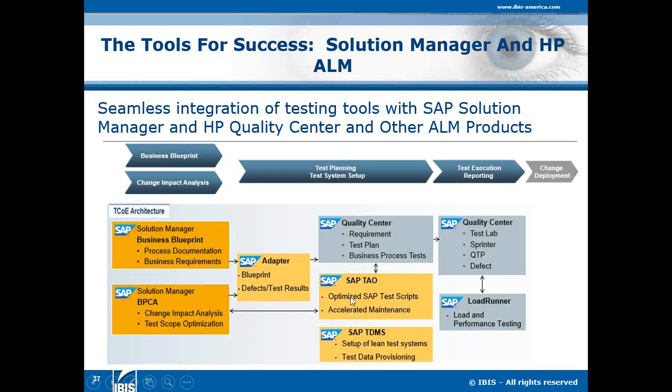It has a hook into SAP, it has a hook into Quality Center, and it has obviously the hook into Tau. I can then take that BPCA analysis in Tau. I can say, show me the changes, so to speak. From Change Analyzer, it will create a tab that will populate based on the tests that are impacted based off of the changes. I take those changes, I repair them from Tau, I update Quality Center with the new components, I parameterize those new components, I put those components back together, reconsolidate, I execute my test, and then I send my results back to my incident or my change management solution.